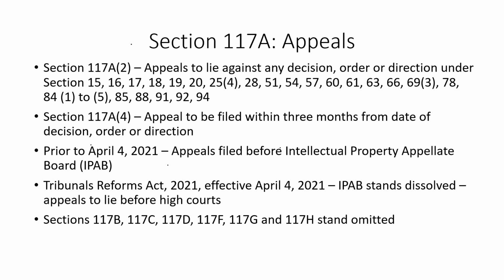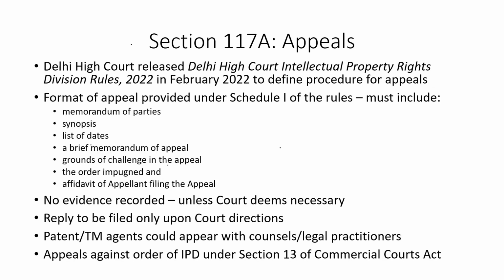Also, consequent to enactment of the Tribunals Reforms Act, Sections 117B, 117C, 117D, F, G and H stand omitted. So I'm not discussing all these provisions. The procedural aspects related to filing of appeals have been provided under Delhi High Court Intellectual Property Rights Division rules. These were released in February 2022 and define the procedure for appeals. Format of appeal is provided under Schedule 1 of the rules.